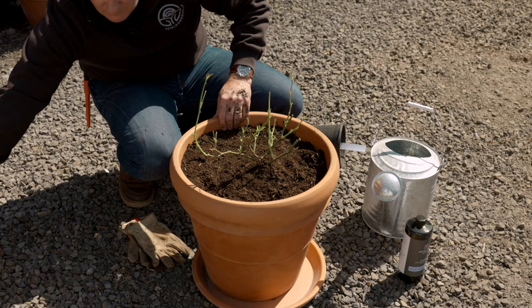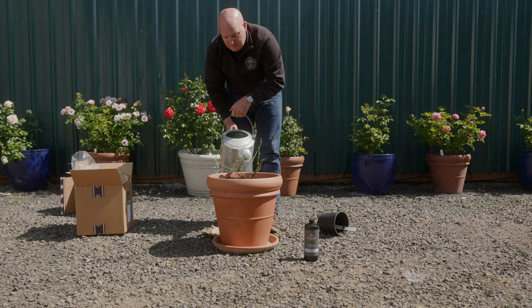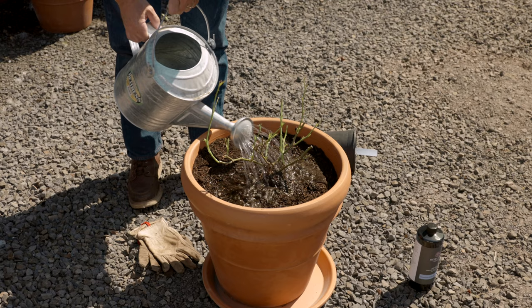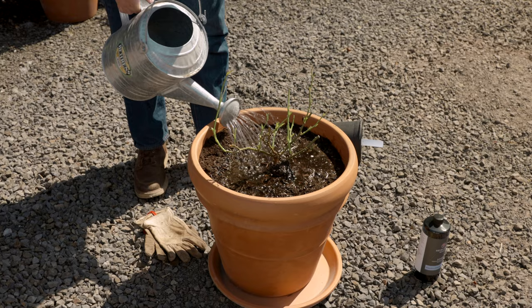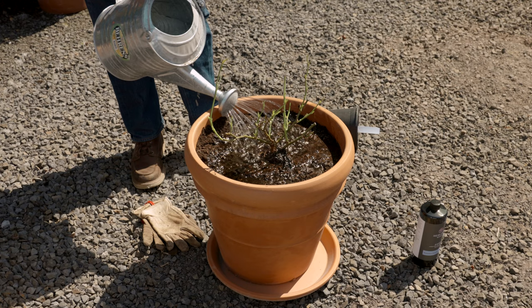The final step and most important thing is to give your rose a really good drink of water. We've got a watering can here and I'm going to water this plant slowly until it starts coming out the bottom of the pot. If you do it too fast it won't absorb in — you've got to condition this potting soil to accept water. You'll water it once now, and if you're doing this in the morning you might water it again later in the day. That should be adequate for getting this rose off to a good start.